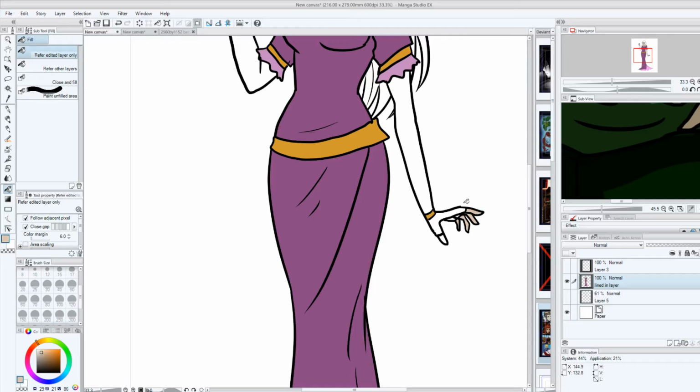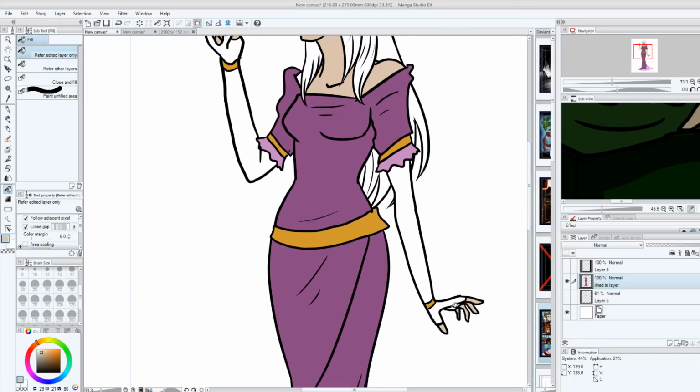Okay, so how do I explain this now? If you're using a mouse, right click and hold will give you this eyedropper tool. So when you're going around your page, you can see over here in this section that when I right click, I get the color that I am hovering over. So let's say I was doing purple and I've just painted this purple and I realized I missed this little finger here, it's not colored in the right color. I right click on my mouse, go over to my color that I want, stop right clicking, and then just continue coloring.